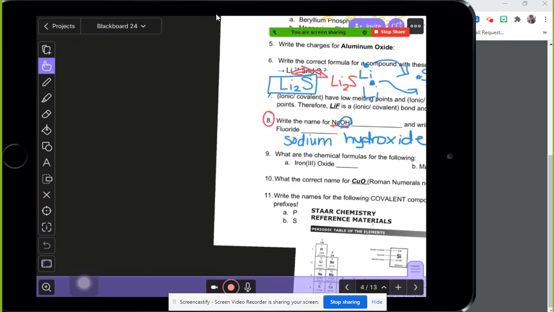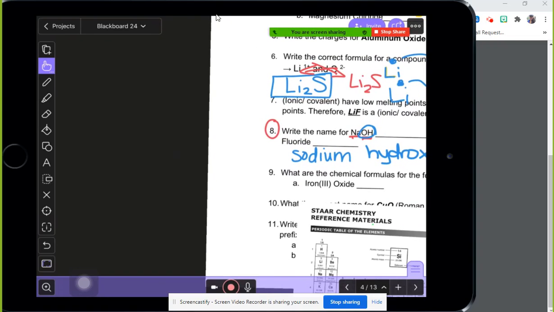Okay, so I'm looking at, hopefully you have yours up. I'm going to write over here in this blank space. So we have iron 3 oxide. I feel like I always do iron 3 oxide. That's okay. We'll do iron 3 oxide one more time.